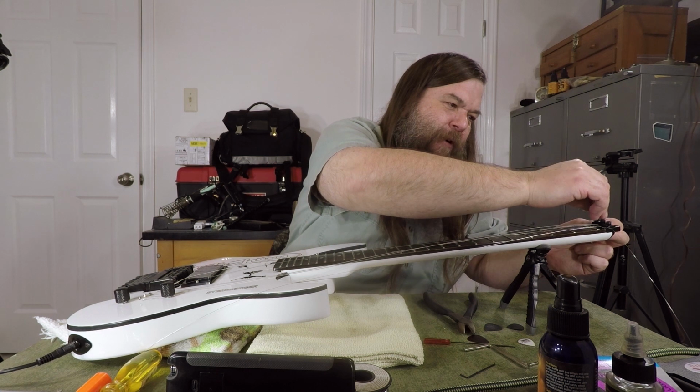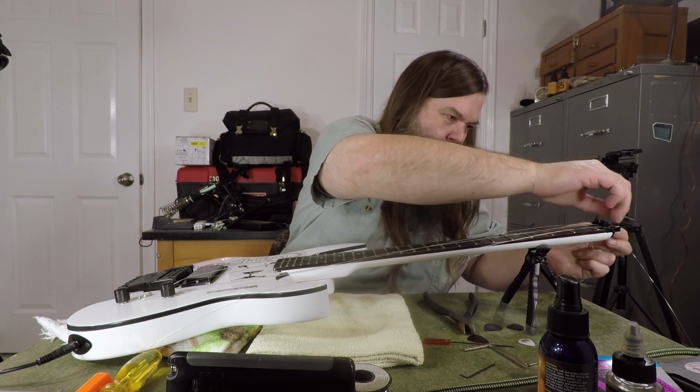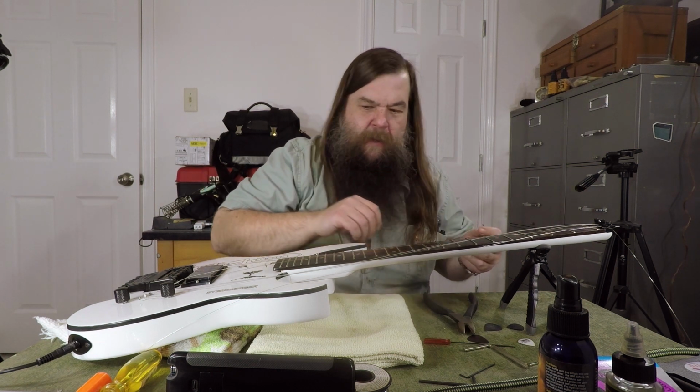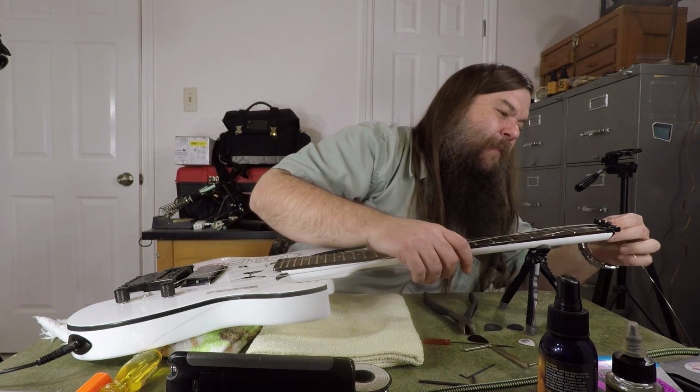Does Gibson own Steinberger nowadays? I think they might. Is Epiphone issuing copies of Steinberger guitars nowadays? That's an interesting question. May have to Google that.